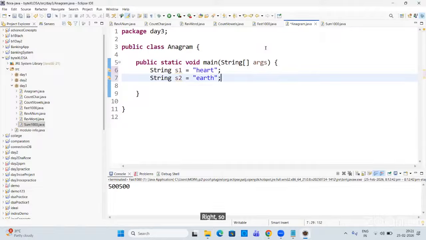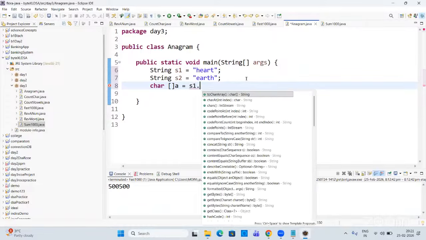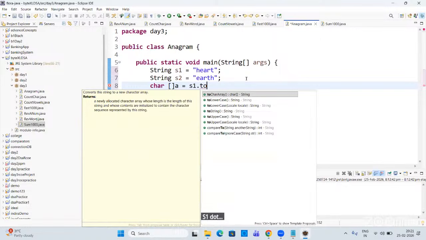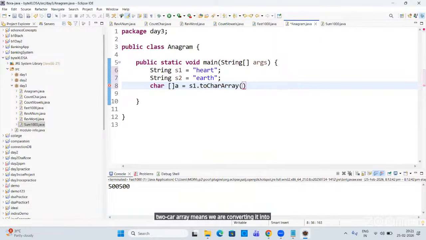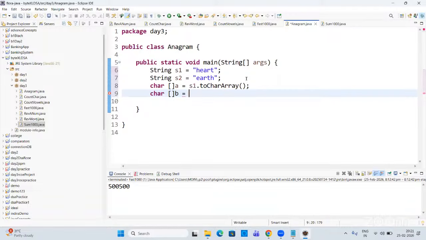Fine. So now let's try to see. Let's convert it into a character array. S1 dot toCharArray means we are converting it into a character array. Char B, S2 dot toCharArray.